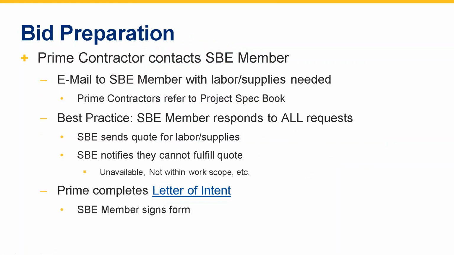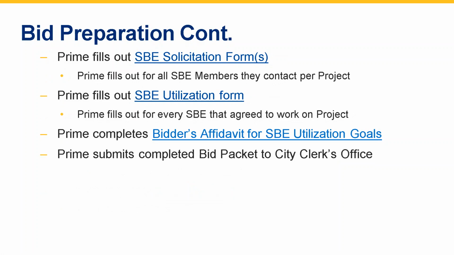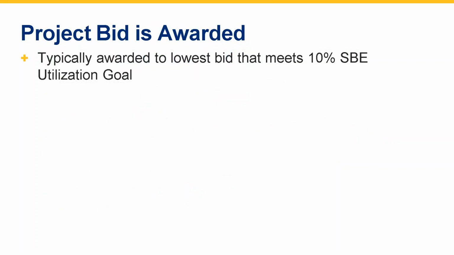Let's see here. Sorry, it scrolled forward here. Okay, when a project bid is awarded, Anika or Paul, if you guys would like to jump in and talk about that 10% utilization goal and the lowest bid and about how we get to that bid award. Anika, are you going to take that or you want me to? Go ahead, Mr. Zachary. All right.